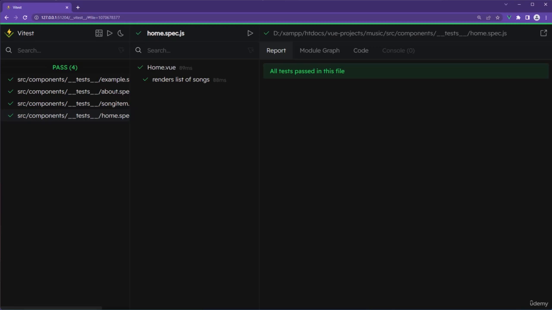In our test, we need the song item component to be functional. However, the last time we wrote a test for the song item component, we had to mock the router link component. We don't need to in this case. The reason we're not mocking the router link component is because we're using the shallowMount function. If our child components are using other components, they will not work, nor will the test throw an error. The shallowMount function limits what children components can do. Therefore, we don't need to mock the router link component. This is why we're not receiving an error. We'll leave it at that. In the next lecture, we'll write more tests.